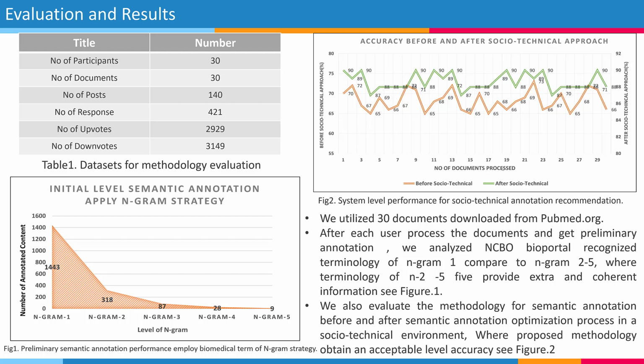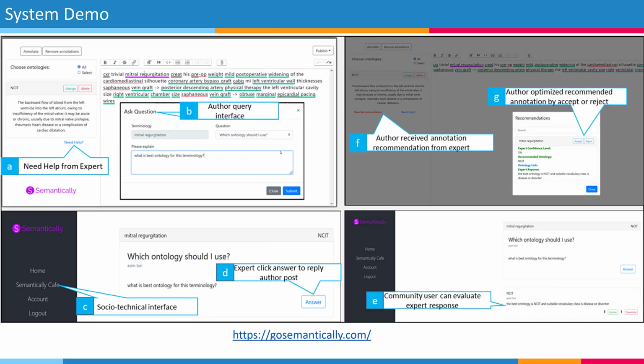We also identified results before the socio-technical approach and after the socio-technical approach. If we see in figure 2, after the socio-technical approach we gained higher accuracy compared to before. This is the system demo which I have already presented in the previous slides, and you can visit our website available on this link.